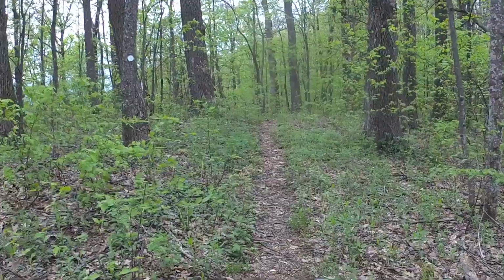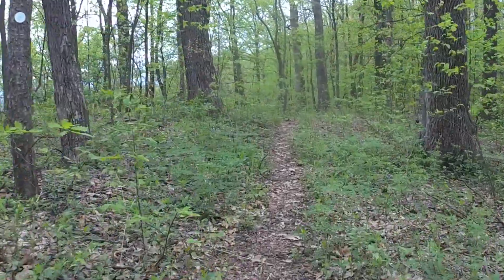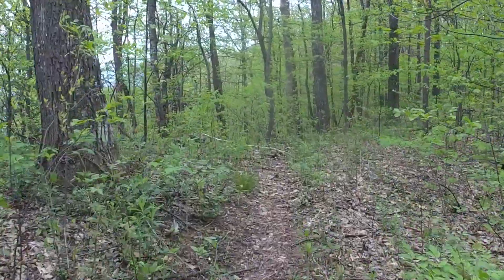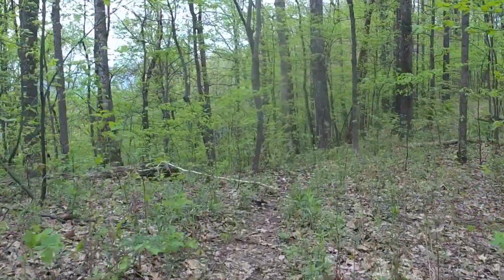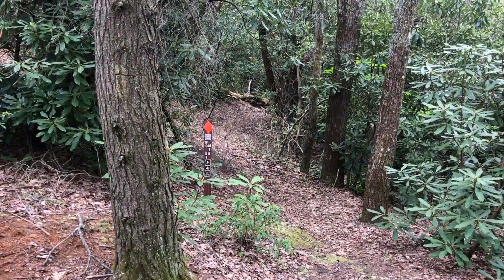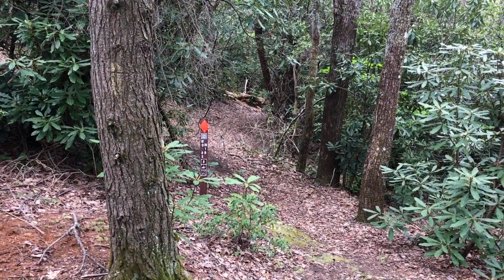Approaching the bottom now of Woods Mountain, and we should be somewhere in the next quarter of a mile or so going up our next ascent to the next ridge line, to the next little peak. Okay, once again we're going from east to west on the Mountain Sea Trail.